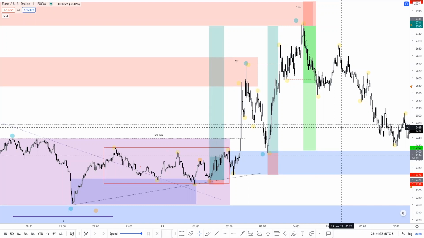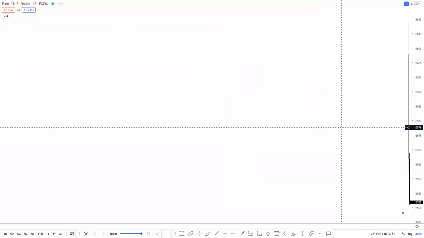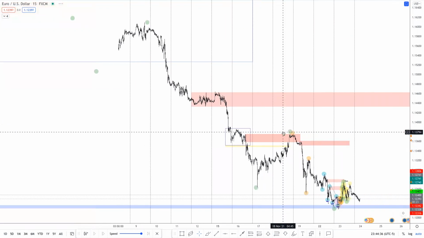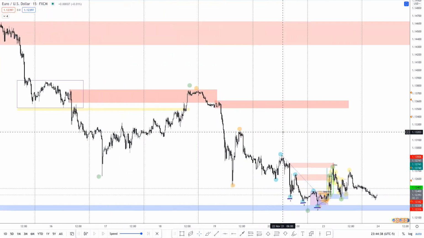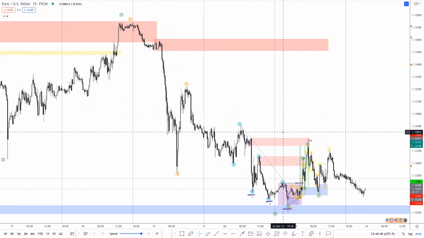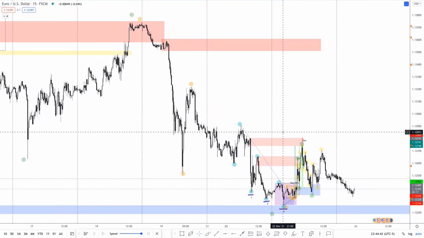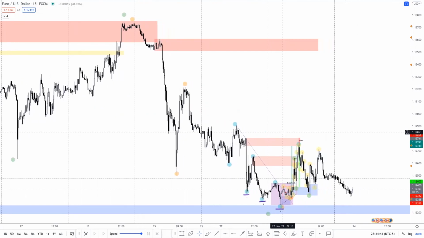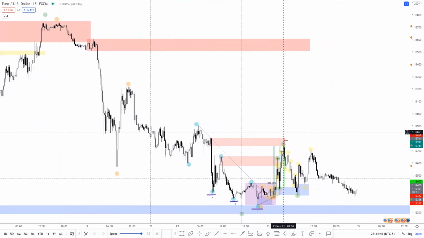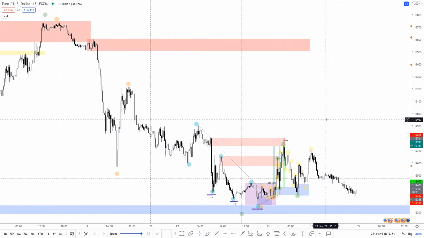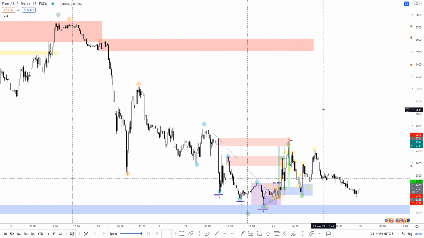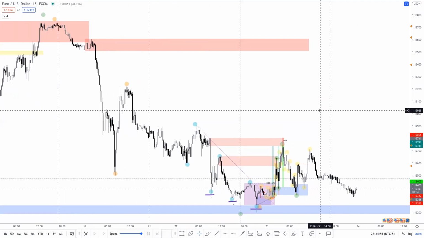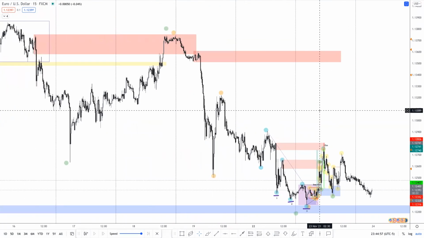To start off, let's go to a more macro time frame. I prefer to stick to the 15-minute, and I'm going to walk you through every little bit of detail I can on why I decided to take each of these three entries. On the 15-minute, the first thing I did was a little bit of a 3-day look back.